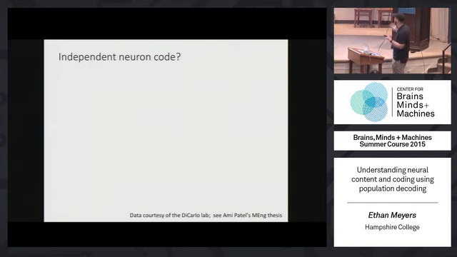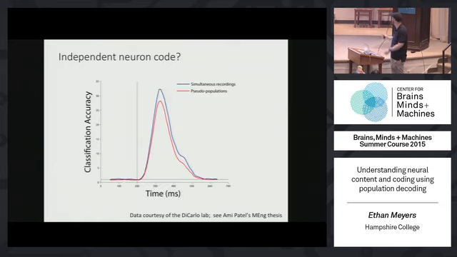Okay? And so this is a very, very simple analysis. Here I just did the decoding in an experiment where we had simultaneous recordings and compared it to using that same data but using pseudopopulations, using very simple classifiers. Okay? And so here are the results. What I found was that in this one case, there was a little bit extra information in the simultaneous recordings as compared to the pseudopopulations. Okay? But it wouldn't really change many of your conclusions about what's happening. It's like a 5% increase or something. And this has been seen in a lot of the literature.